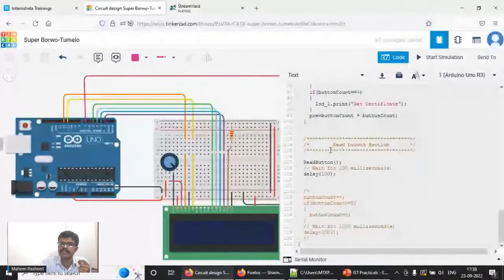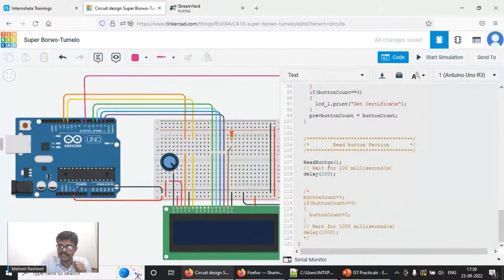Just as I said earlier, two activities are happening in loop. One is reading the button and the other is updating the LCD. The read button function has been invoked just below the display section. Now you can see a delay routine, delay 100 milliseconds, just below read button. Why do you need it? As I said, the loop routine is running at 62.5 nanoseconds. It is very fast compared to our finger. You place your finger on the push button and you remove it. That delay is somewhere around 100 milliseconds. So just imagine how many 62.5 nanoseconds are there in 100 milliseconds.